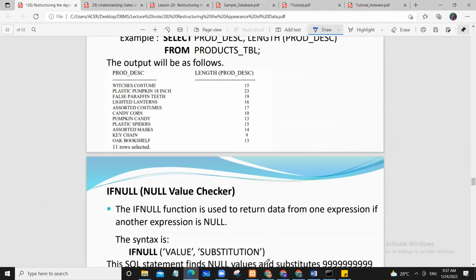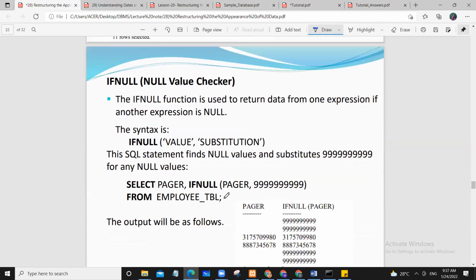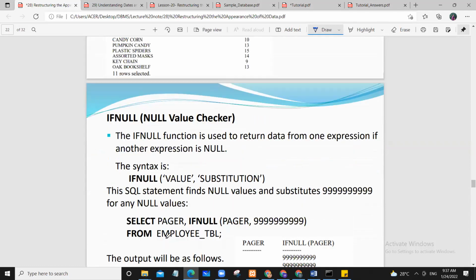Okay, then let's discuss the if null function. This is also a very important function. We can use this if null function to return the data from one expression if another expression is null. As an example, this is the syntax, this is the value, this is the substitution.